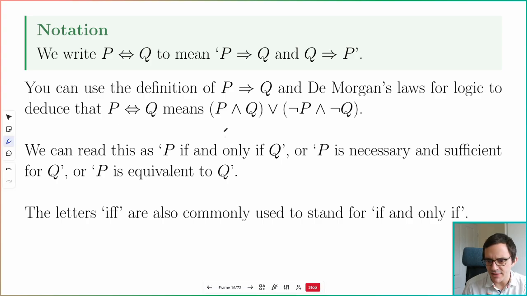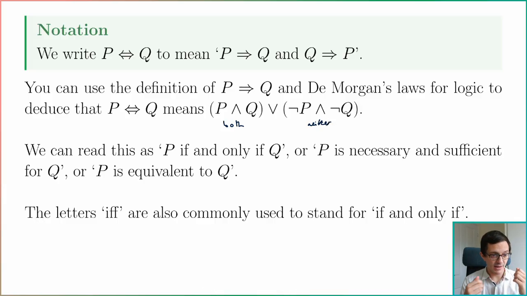and colloquially I'll read this out as both or neither. This idea that if one of them's true, then the other is as well, and vice versa. But we're not actually claiming that either of them is true. And again, if they're both false statements, then we have P implies Q, and we also have Q implies P. So all false statements are considered logically equivalent to each other. Okay, so both or neither.